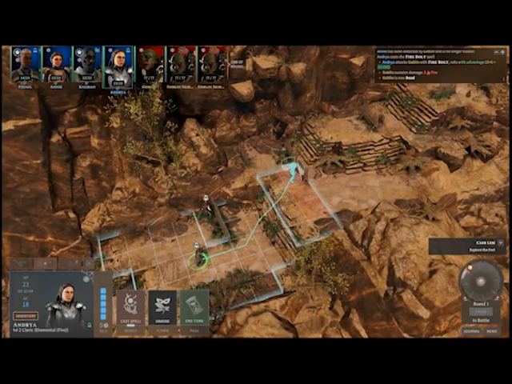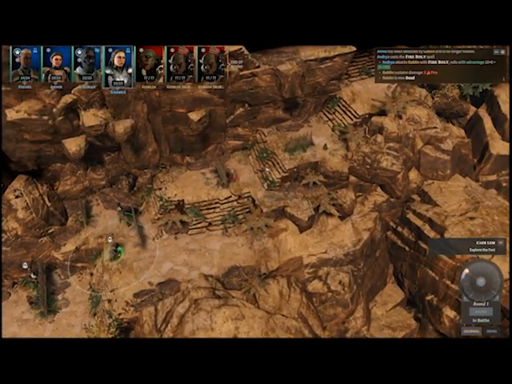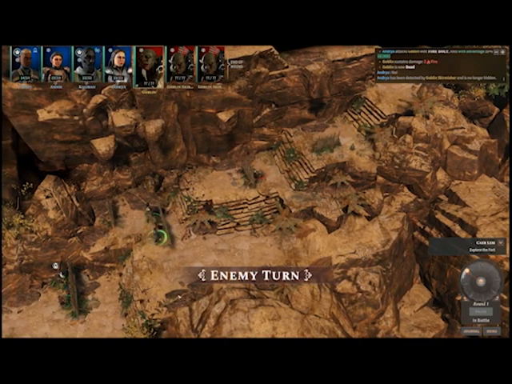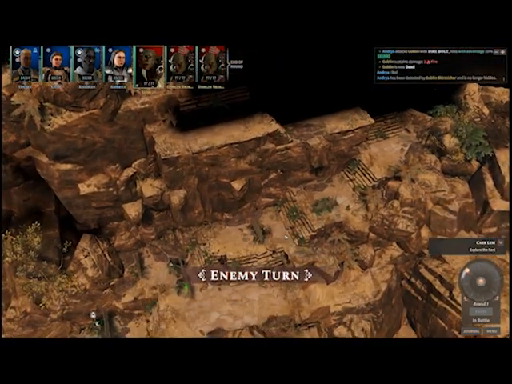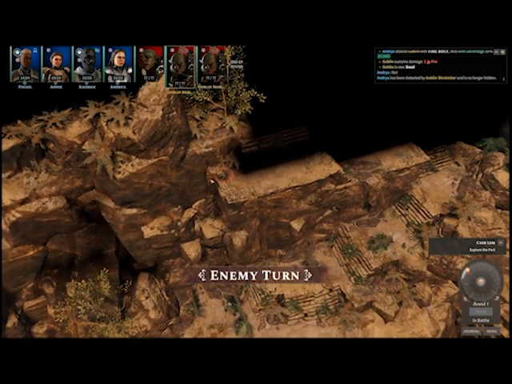So that was a very good first round for us. We cleared out pretty much 3 of them. Yeah, pretty good. All right, so it is the goblins' turns. This is unfortunately not a surprise round, and we are going to see what they're running around. This guy's probably gonna shoot us.